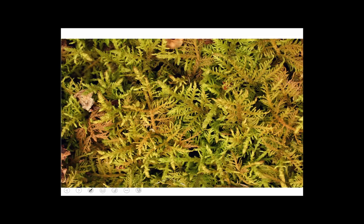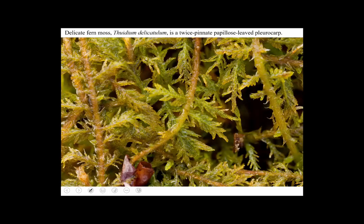When I was an undergraduate student during the Nixon administration, I wasn't actually in the Nixon administration, but he was president at the time, I took a course in botany, and I asked my professor what this fern was. I looked in the fern book, trying to key out left and right. And it turns out, he gently told me, "No, it's a moss. And it's a moss that kind of looks like a fern. It happens to be called delicate fern moss, Thuidium delicatulum."